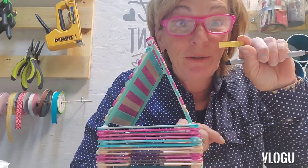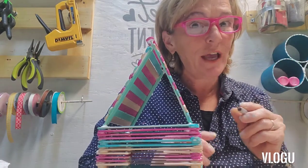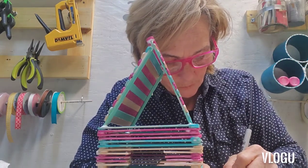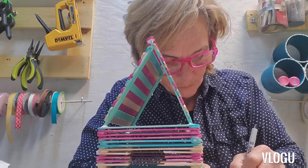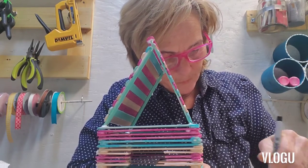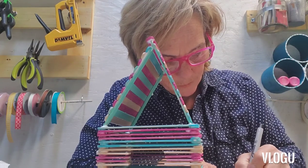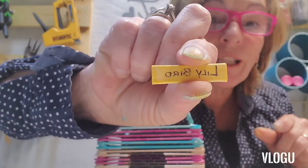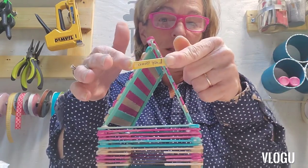Okay, so now I'm going to take my little yellow piece and write Lily Bird on it. I'm using a Sharpie marker, but it's a real fine tip one. If you use one that's too fat, it's going to bleed and it's going to be hard to read. Okay, so I wrote Lily Bird, and I'm just going to glue it onto the front here, but I'm going to hold off gluing it until we can tip it and it's going to stay on there, okay?